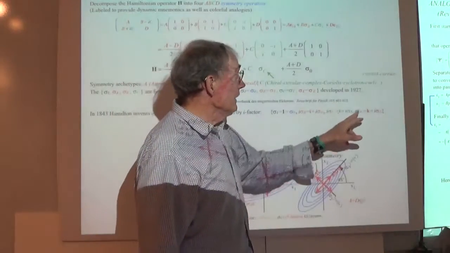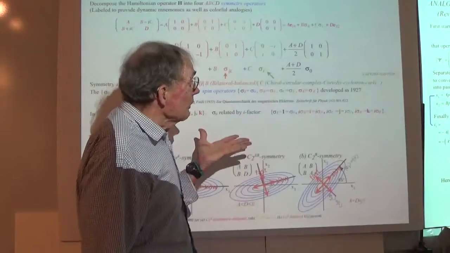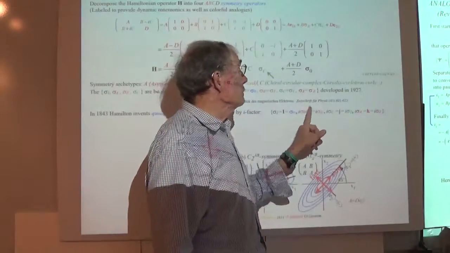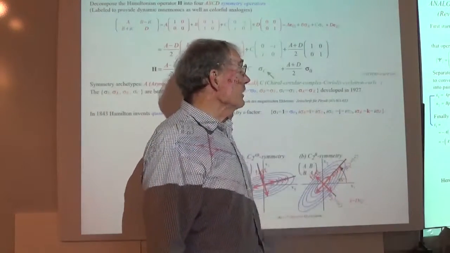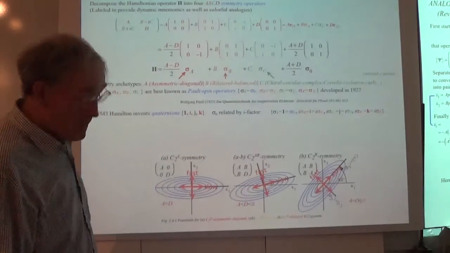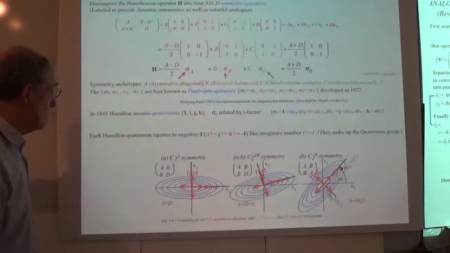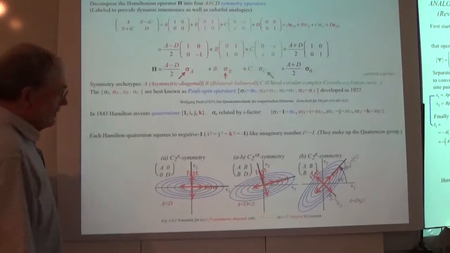This one, and this one, by putting the I on there. Whereas Pauli doesn't want to square a -1, he just wants to square a +1. So those are what Pauli's operators are. But other than that, they're the same as Hamilton's. The I factor makes that difference. One of them is Hermitian, the other is anti-Hermitian.